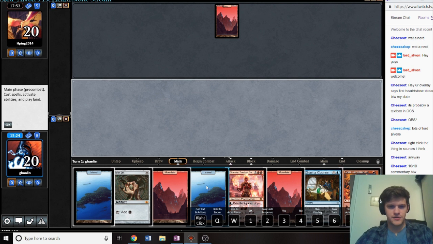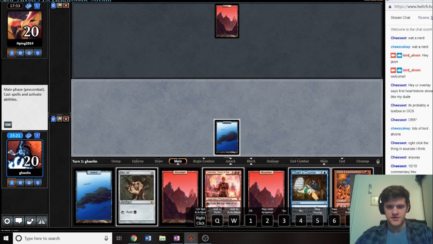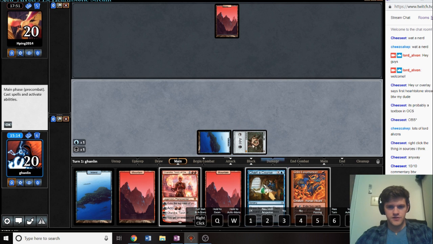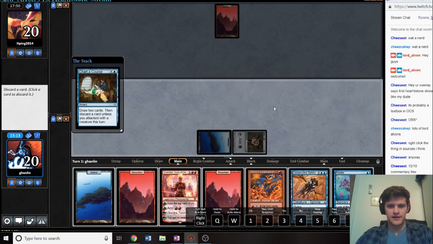Okay, so we got Lavamancer too. Lavamancer is going to be turned on by this Chart a Course pretty much immediately, so that's great. Which means we'll have a way to deal 2 damage in play already. Okay, so we can discard Mountain. I think I like to keep both Mountains for the Chandra. Discard the Ponder, discard the Sphinx.